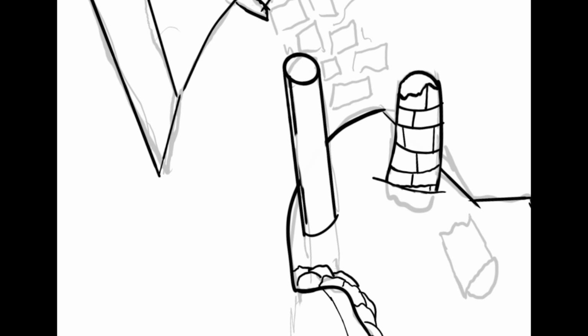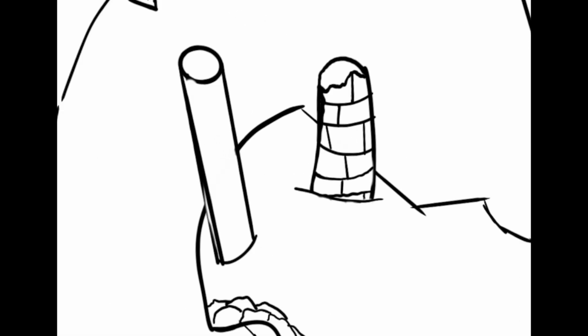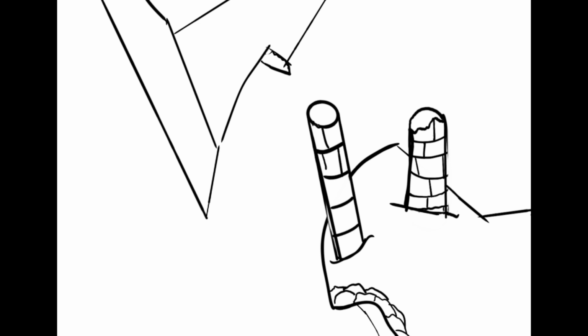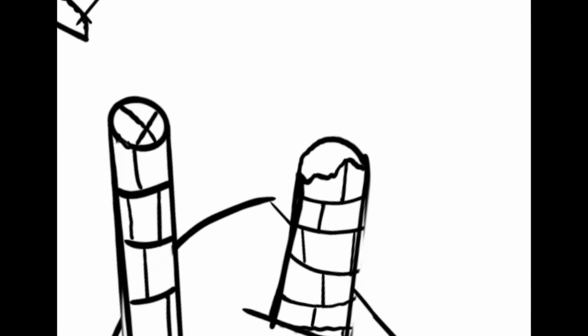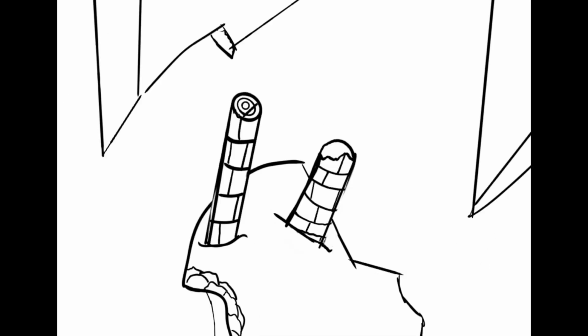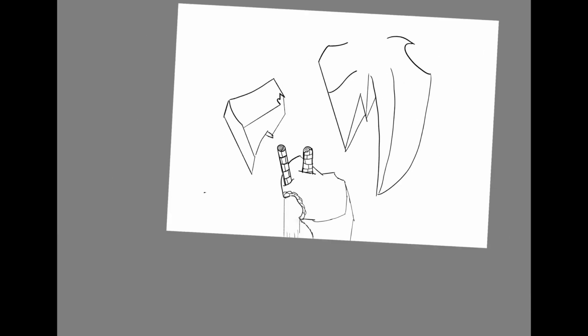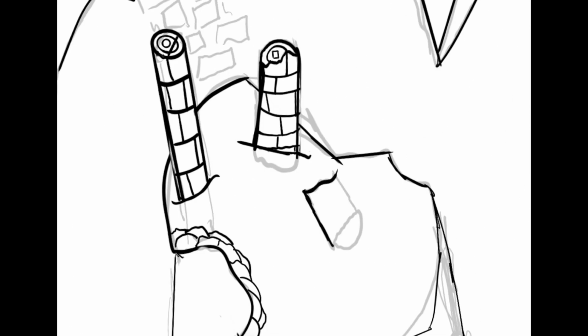Usually I do some line art and then I kind of just fix and fiddle with that line art until I'm happy with it, and then I start coloring. Well, this is Inktober, so I'm not going to be coloring. So what I did first was I did a very rough, very jagged sketch of what I thought this should look like.